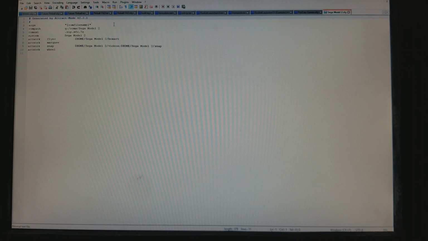If you don't have one open already, just scroll through your list and find one that uses Rocket Launcher, or get one from one of my packs. I'm going to copy these two lines, executable and args. That's your command arguments. I'm just going to highlight them, copy. Then I'm going to go back to Sega Model 2. I'm going to highlight the arguments line. The executable line doesn't exist yet because I didn't put one in. Just highlight the whole arguments line and right click, paste. That'll paste both those lines in the correct spot. That's it. It's done.